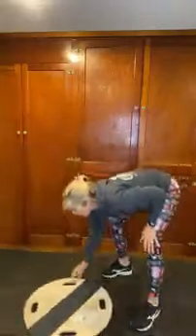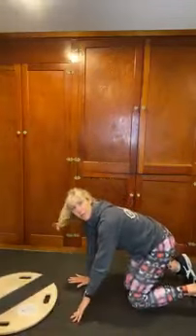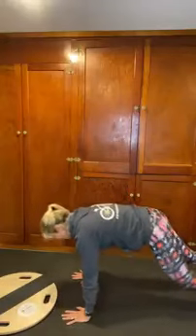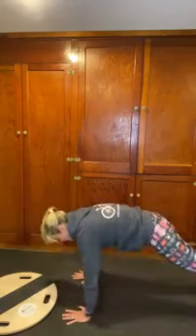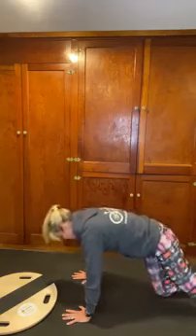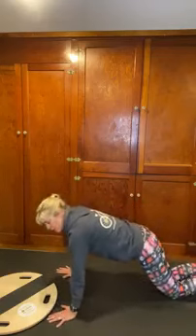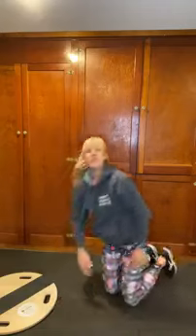The last exercise: you can put your hands on the redirect or on the floor for mountain climbers. Get set up into a plank position with hands right under your shoulders, and go one, two, three, four, all the way to 10. A modification would be to slow it down and let your foot tap. Another modification is to do these on your knees — on your knees, drive it through, for 10. Then you're going to start back with that squat press for nine reps and go down until you can't go anymore.